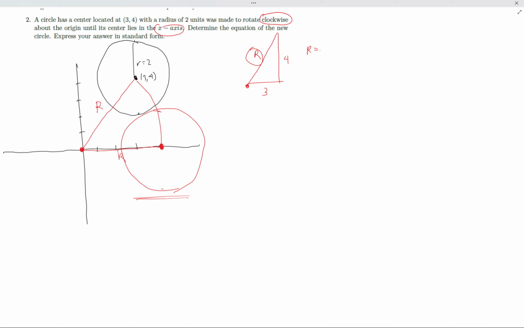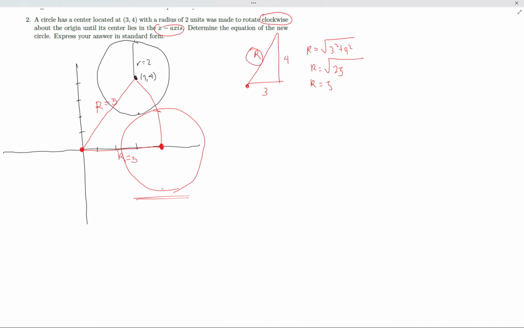So R is just 3 squared plus 4 squared. In this case, that is 9 plus 16, or 25, so R is equal to 5. Now, if you don't want this approach using the Pythagorean theorem, you can use the distance formula, but then again, you will arrive at the same value with fewer steps. So now just say here that R is equal to 5.